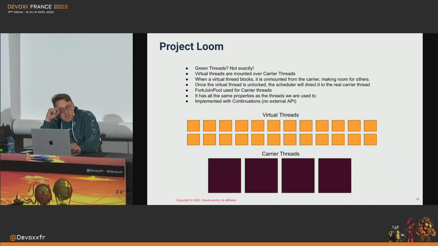If you learned Java, have you heard of green threads? Somewhere in the beginning. So what does that actually mean for you? Do you remember what green threads were? It was the ability to run multiple programmatic threads on one thread, actually. Now, Project Loom steps a little bit further. It can run multiple virtual threads on multiple so-called carrier threads, which are real threads used in our operating system.